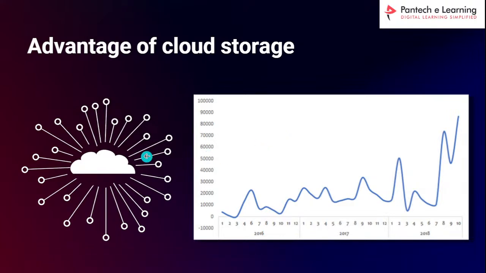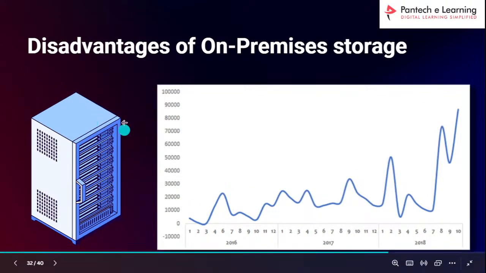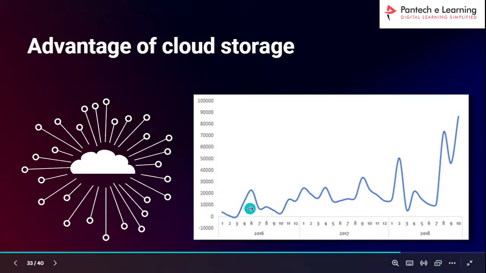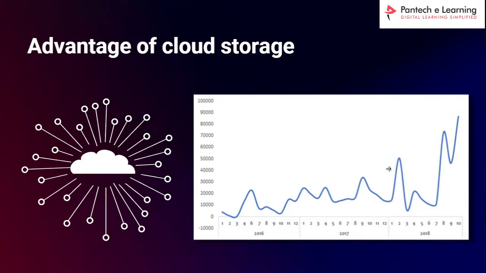what we can do is handle and store data without consuming physical space. We can obtain cloud storage or cloud computing. If I go with a cloud server, I can get this server through the internet from a service provider. So when my load is high, I can purchase for that particular period of time. For example, if my load is high in February, I can go and get the high end. So I'll be paying high in that particular month. Next month my load is less, so I can go with lower infrastructure servers.